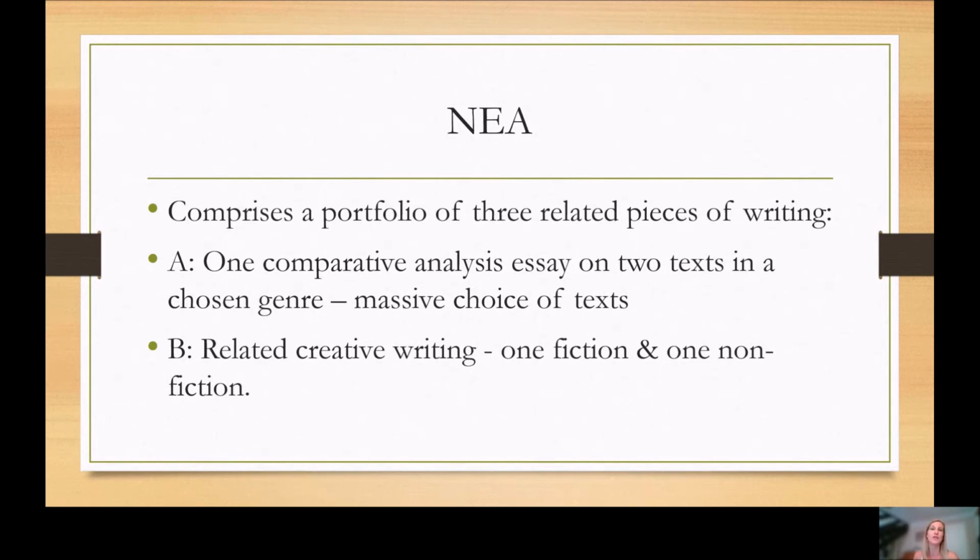So we did the Gothic genre last year, and some students would have done Frankenstein and The Woman in Black, for example, as their comparative analysis essay, and wrote a review of a production that we saw that was Gothic, a theatre production. And then they wrote the opening chapter of a Gothic short story for their creative piece. Huge range of options available, so you really get to explore in a much more independent way your own genre area of interest, which is a really exciting part about this course.